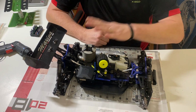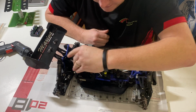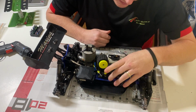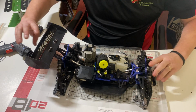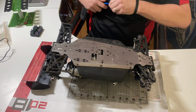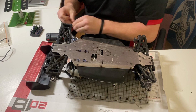Today we're going to be taking out the motor, fuel tank, and the box there where your battery pack and stuff is. I might leave this on at the moment just because of the steering, so we can sort that out. So let's get into it. We're just going to take the motor and fuel tank off at the moment. So I'll just change this over to this one here.